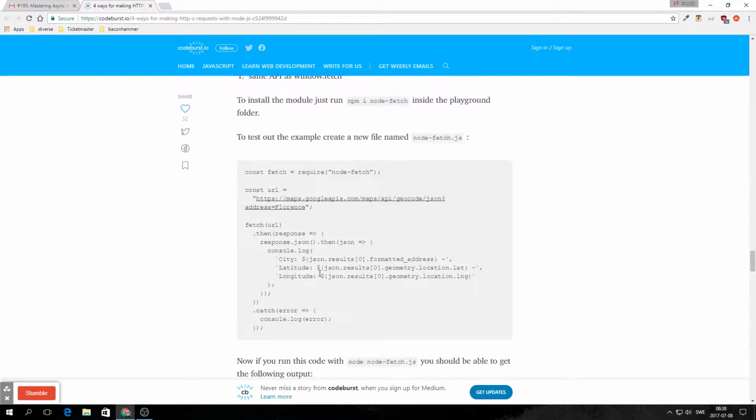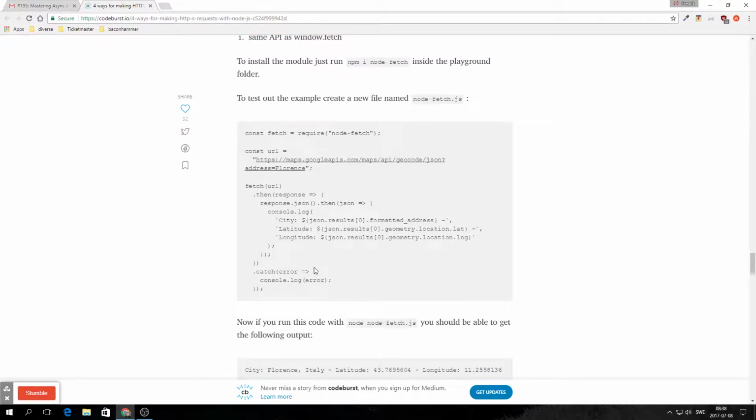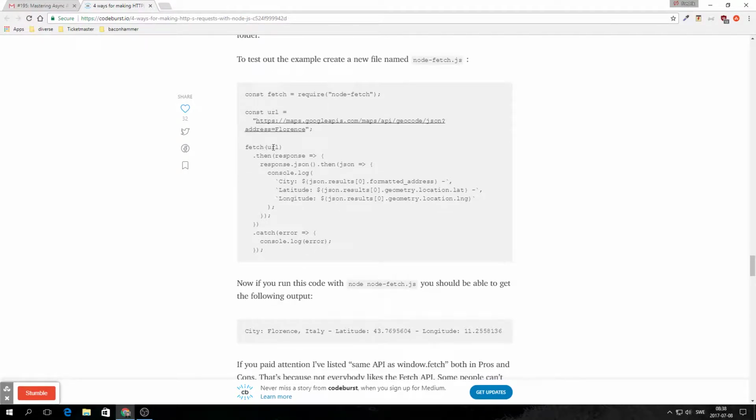And I will say that this idea of, oh, you don't like the way it feels, well, most people are going to talk about, oh yeah, you have this fetch and then you get a response, and then 99.99999% of the time you need to do a response.json because you're going to want JSON. But look at the way he's writing this. This is, to me, butt ugly code.